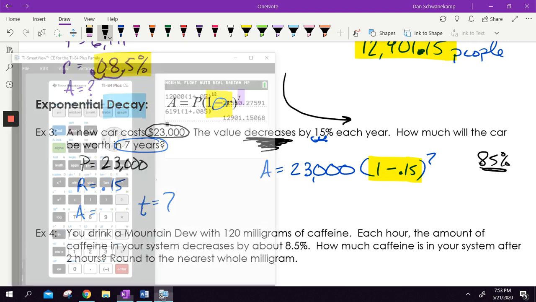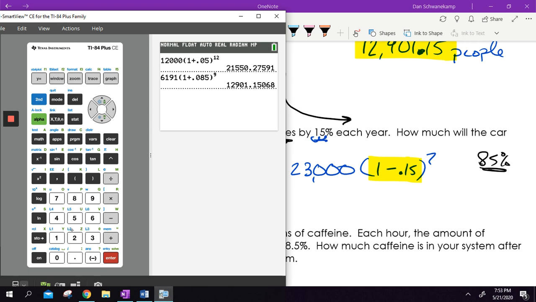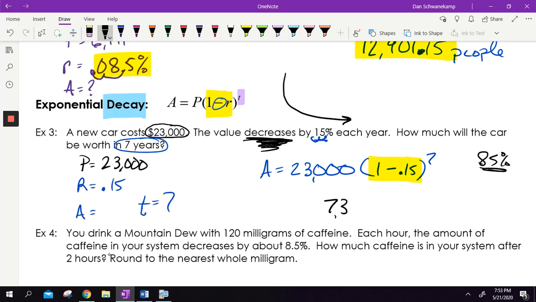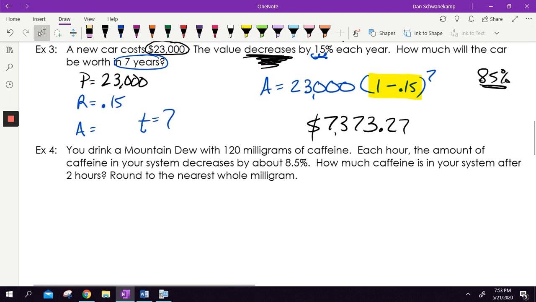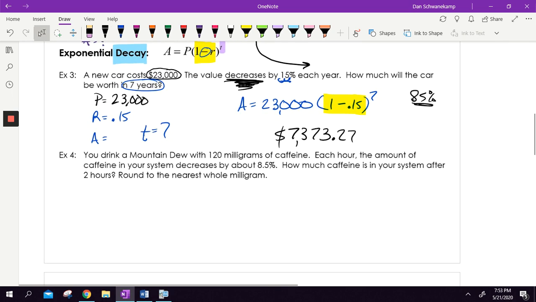My T is seven. Understand what this is. This one minus 0.85, I am only getting 85%. That's what that represents. 100% minus 15%. Each year, the car is only going to be worth 85% as much as it was the year before. If it's a number less than 100%, it's going to be decreasing. So $23,000, parentheses, one minus 0.15, to the seventh power. So in seven years, our $23,000 car is now only worth $7,373.27. So my car became worth a whole lot less very quickly.